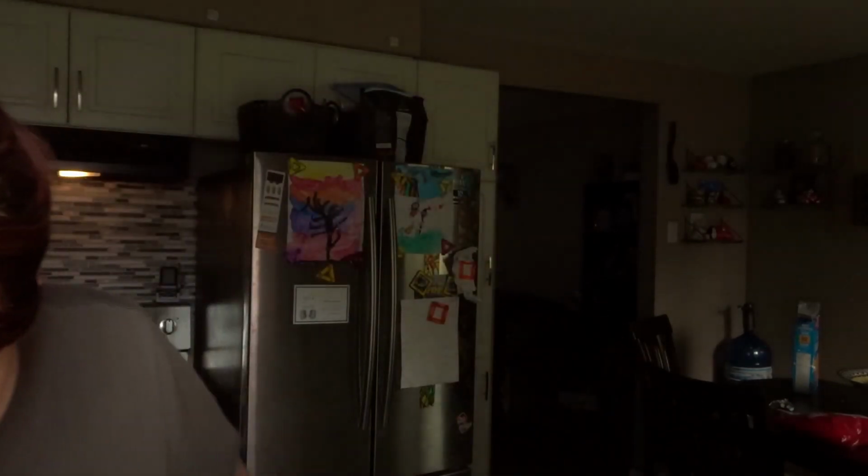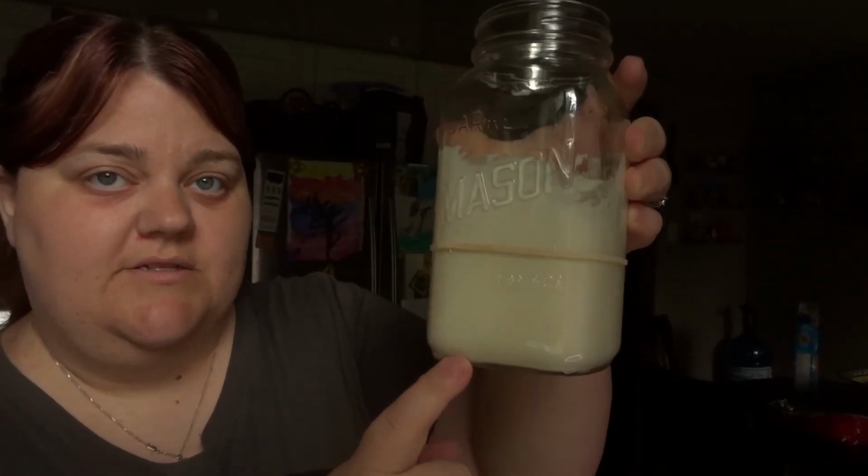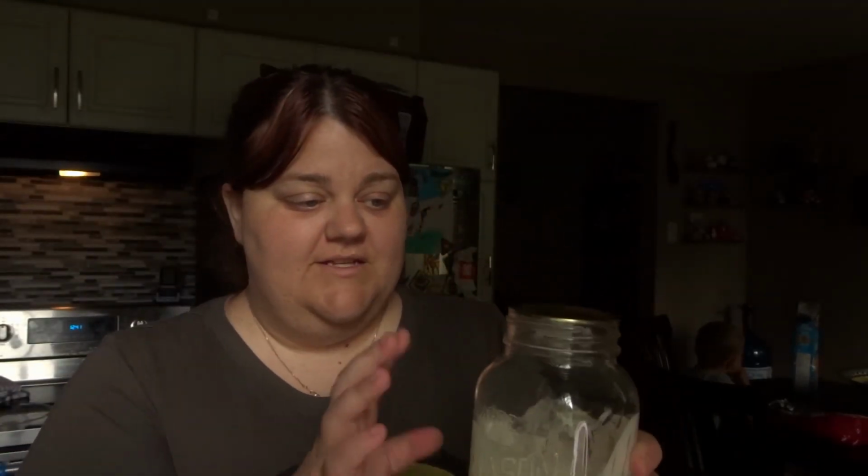So that's all stirred up. Where's my lid? Oh, I didn't wash the lid. So I have it right here. This is all just from stirring, but this is where it's sitting right now. So this is where my sourdough is. Everything's nice and clean. There's no bad bacteria in there. Hopefully there's still good bacteria in there and I didn't totally ruin all of my hard work. I would be really upset if I did that.